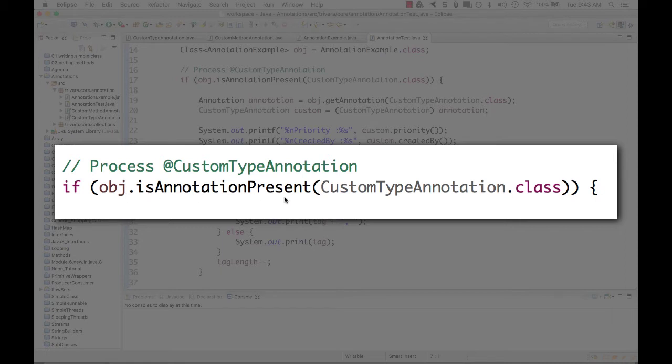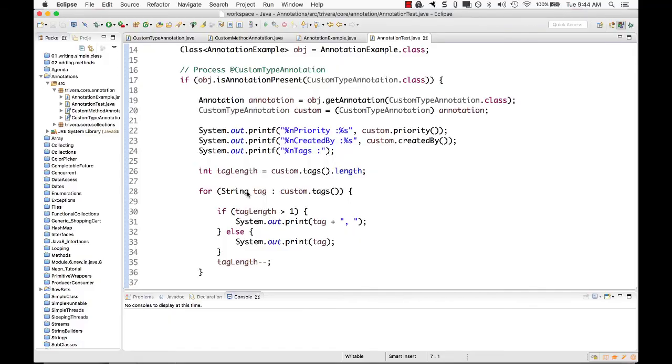This will look at a custom or any type annotation that may be present on this type. We're only talking about types right now, not the methods yet. We don't know if we want to process this. So we're looking for a custom type annotation. If it exists and it is present, then we are interested in processing the rest of this class.